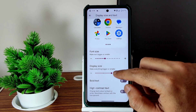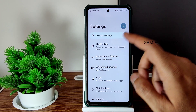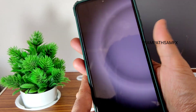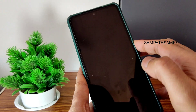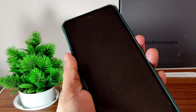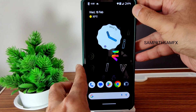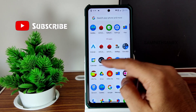On display size and text I kept this as-is, but you can also change it. The accessibility menu is available again. Fingerprint unlock and face unlock — let me show you. The fingerprint unlock is very quick, and the face unlock is also even faster. Both are very quick in my opinion.